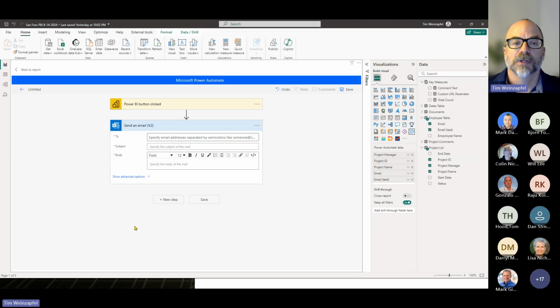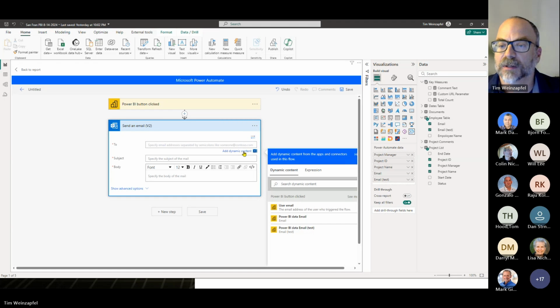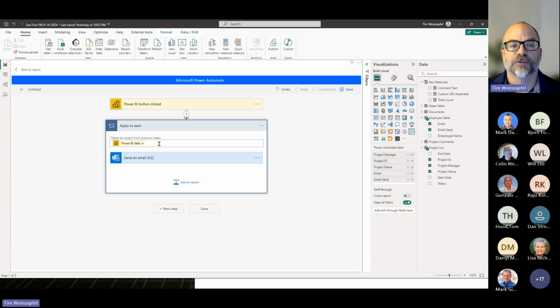Okay, where's it going to go? Now, here's the great thing about Power Automate and Power BI: what's called dynamic content. I don't want to have to type in the person's email address. I want to be able to pull in that dynamic content. So let's go ahead and do that. Now, you're going to see it's already showing me the two fields that I have that are emails. I've got the user email, but this is the one I want. Let's just assume this is the email address of the person that is to receive it.